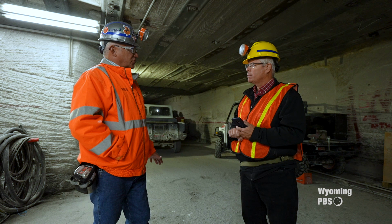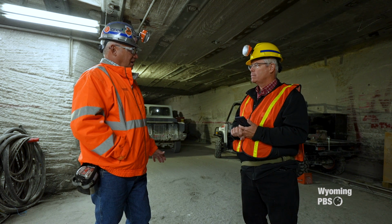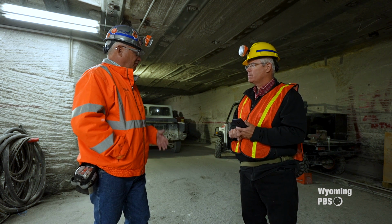So now, how is the product soda ash transported to its markets today? So the majority of it's transported through rail. I would say probably, of our market anyway, 75 to 80% of it's transported in bulk rail. We send out about 80 to 100 train cars of soda ash every day. And then the rest is either in bulk trucks for some of our more local customers and distributors, or 50-pound bags. A lot of the chemical industry uses 50-pound bags because they just don't need the big quantities.